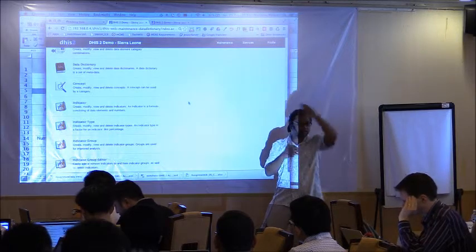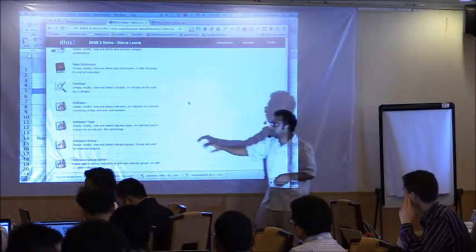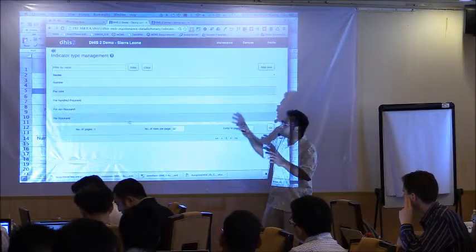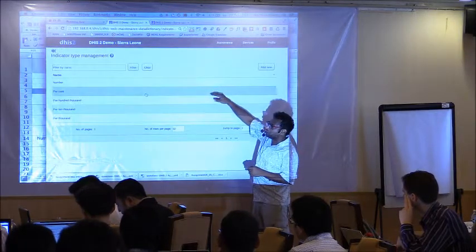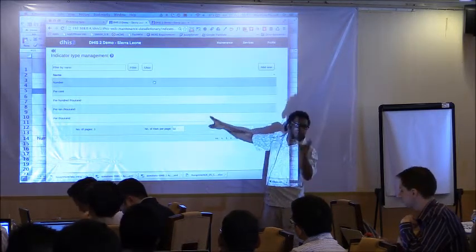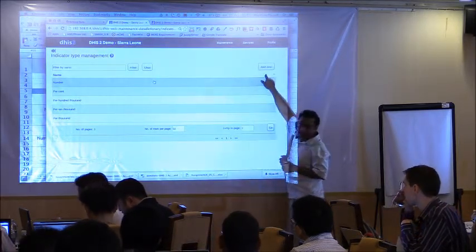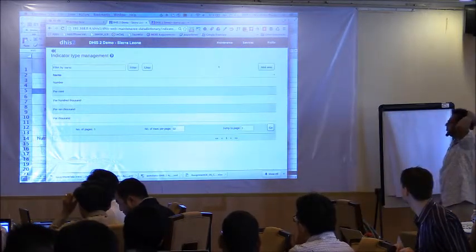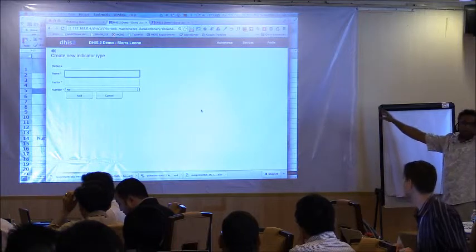An indicator has a numerator, denominator, and factor. Factor is called type here. Indicator type. Just to check, what do we have? We have number, percentage, all these things. If you think you don't have a factor which you need, you can click on Add New, and you can add your factor.